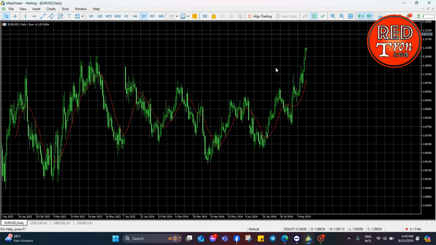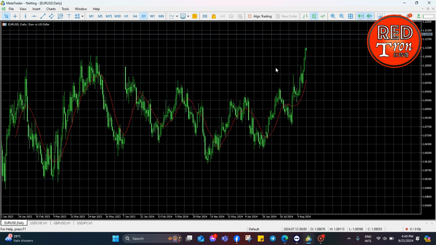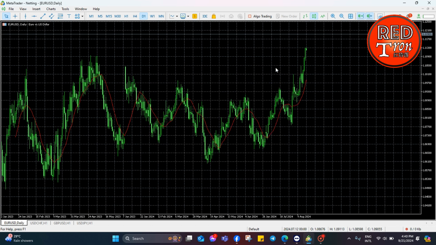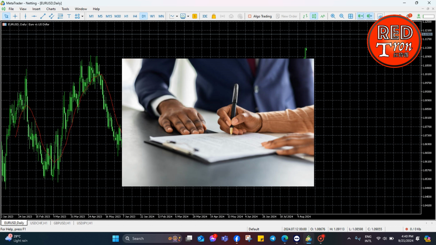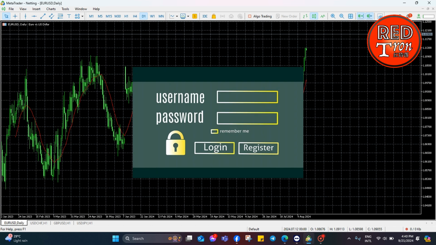so first, starting from how you are going to log in to your account. Once you have your MetaTrader application installed on your Windows, you might probably be thinking, okay, I want to log into my account. But before you log into your account, you must make sure that you have an account. Opening an account is not something you do on the application itself. You need to go down to the brokerage company, register, top up your money, all of those types of things, with the black and white paper signing and everything. And then they are able to provide you an account ID plus the password.